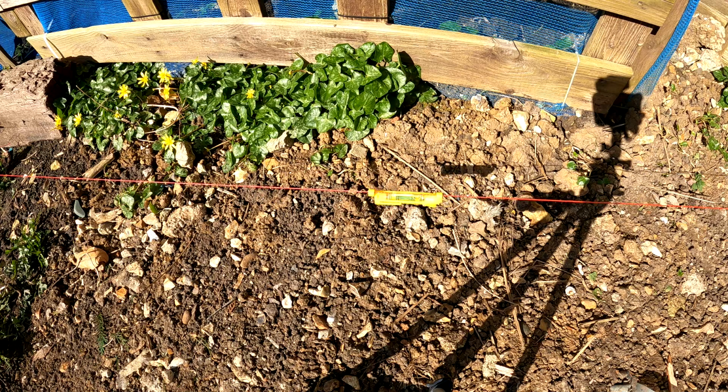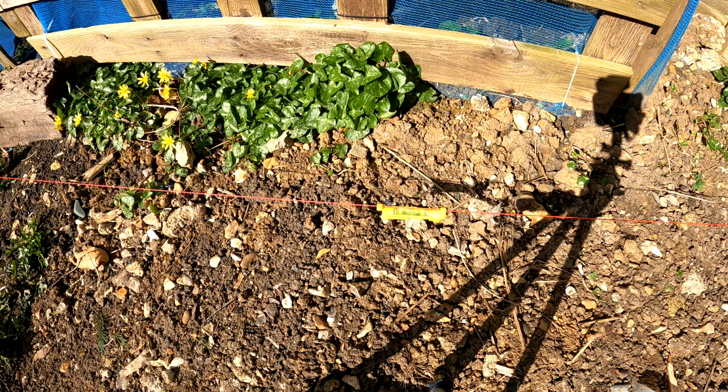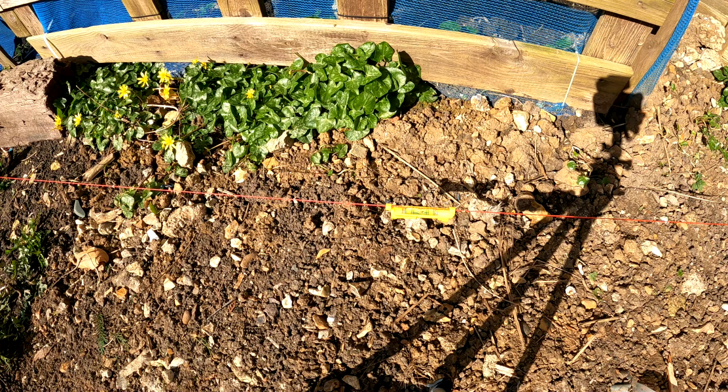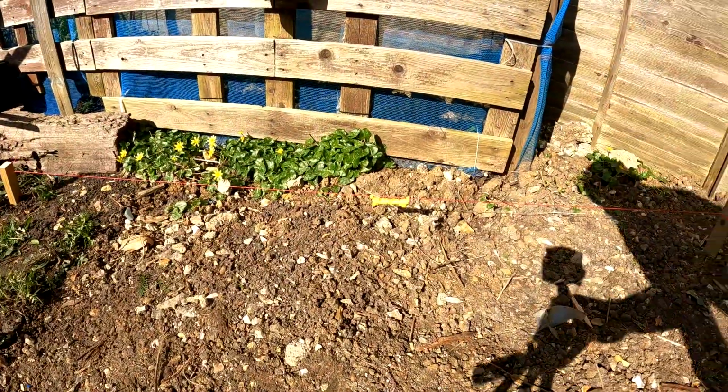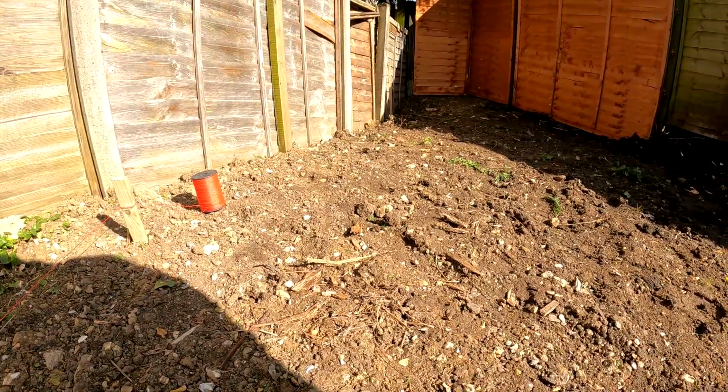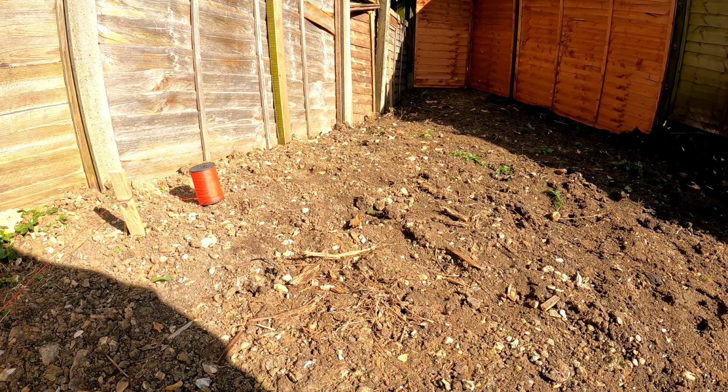So I need to come down a bit. Or a lot. Bouncing around. I'd say we need to go down a touch more. I'd say we're about level there. So I'll tie off there, and we'll leave it there. Now our next post is going to go way, way down the bottom there, so there's no point in putting too many posts.